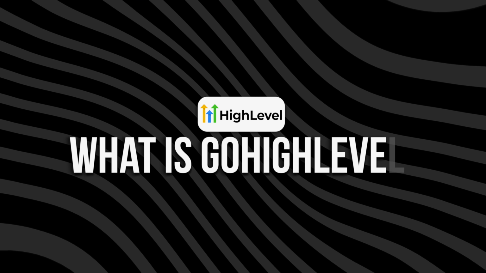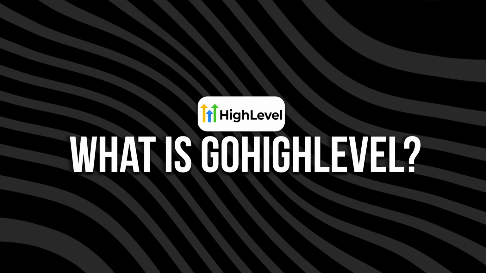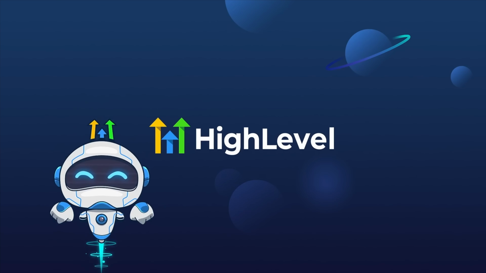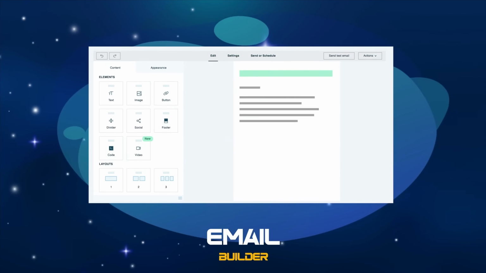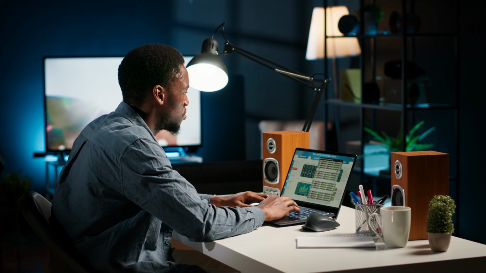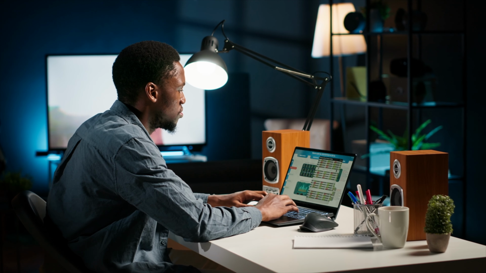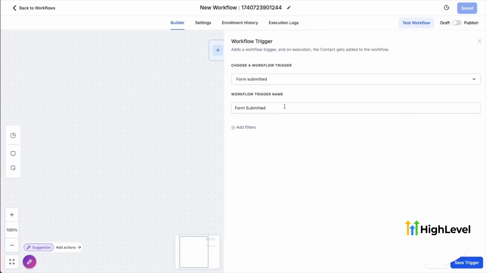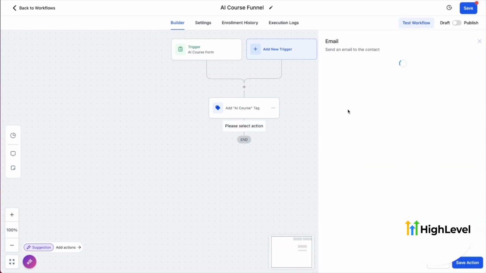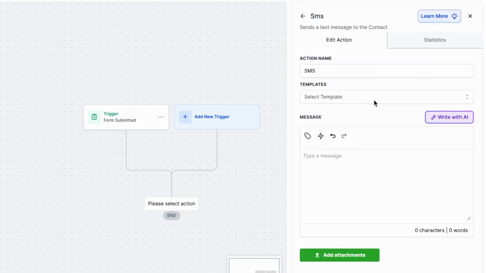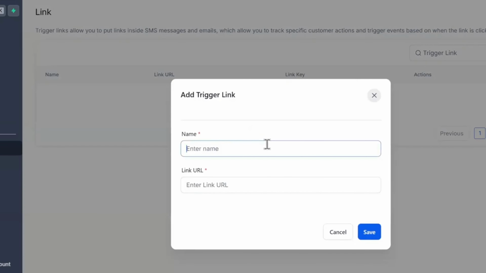Let's get into it. If you aren't familiar with what GoHighLevel is, it's an all-in-one platform that combines CRM, automations, email, SMS, funnels, payments, and customer tracking all into one system. For e-commerce and digital product sellers, GoHighLevel can handle everything from checkout to post-purchase communication. When someone places an order in GoHighLevel, that action can trigger automations. These automations can send confirmation emails, SMS messages, tracking links, and follow-up notifications without you having to manually do anything.